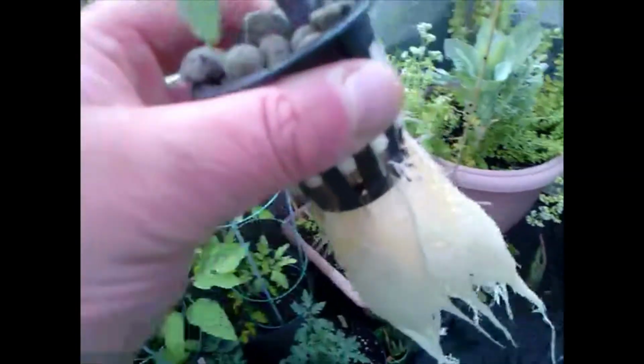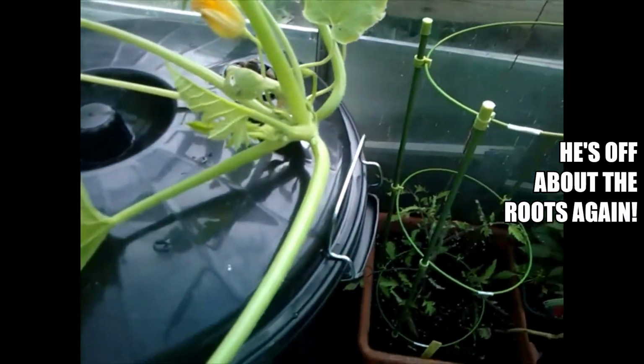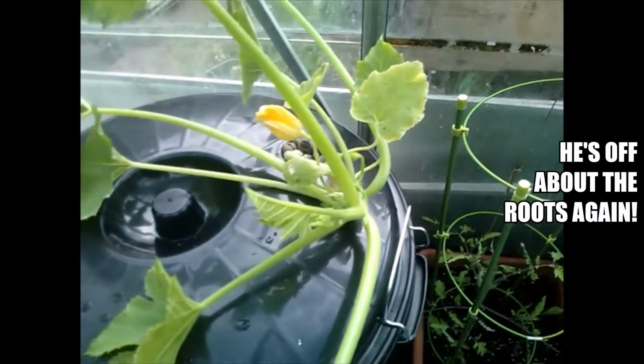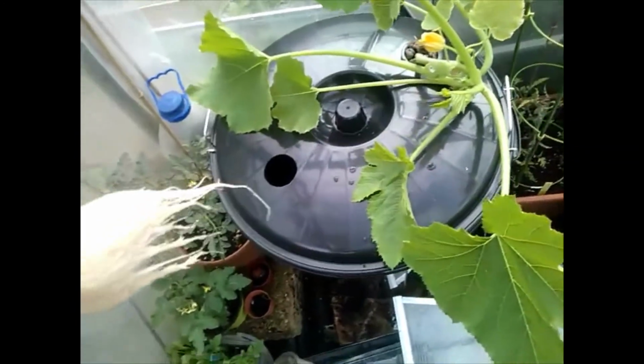And here's the tomato. It's got about a 3-inch root on it. Successfully got the squash in there after a bit of a fight with it, because I don't think it wanted to go. Them roots were quite large. Anyway, now I'm going to whack this bit in there and I'll bring you back. So there it is.